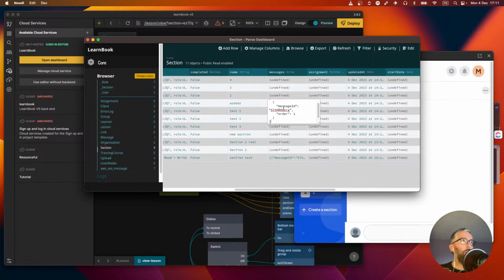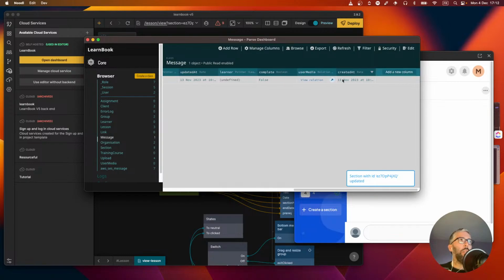Now that's not a good idea. What I'm doing is not necessarily a good idea, because if I've set a field to arrays, it's not a relation or a pointer anymore. It's not going to be automatically updated if I change something. So if I change a relation, the relation is updated everywhere. If I change an array, the messages have a field, which I think they do, called section, belongs to section, so section is a pointer to a particular section.